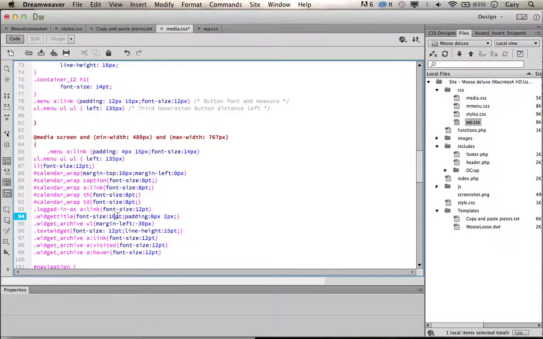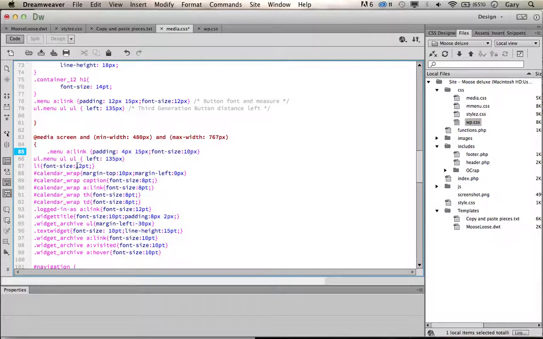Widget archive, margin, widget, text widget, make this 10. Change all of these to 10. This right here should change those links right here. Just 12 points to 10. At 480, everything else, font size, let's change this to 10.